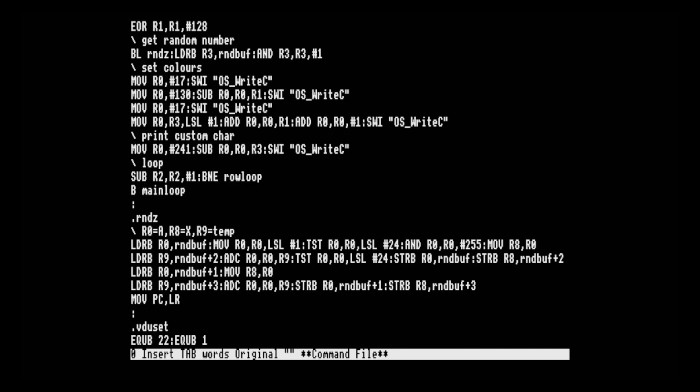So this subtract will do the subtract, but it won't set the Z flag that we're looking for in branch with not equal when it reaches 0, unless we tell it to do that, and we do that by putting an S on the end of the instruction. That may sound a bit strange, but there are reasons why you wouldn't want to do that in some cases, and in fact we'll have a look at one of those in a little bit. So this will do the subtraction, but it will also set the Z flag if R2 becomes 0, and that will enable the branch conditional checking here to work properly.